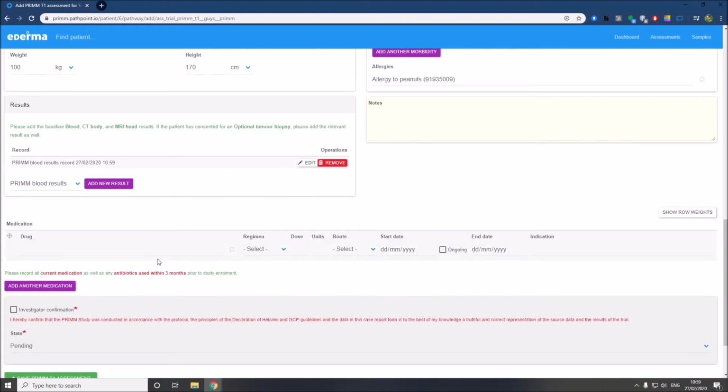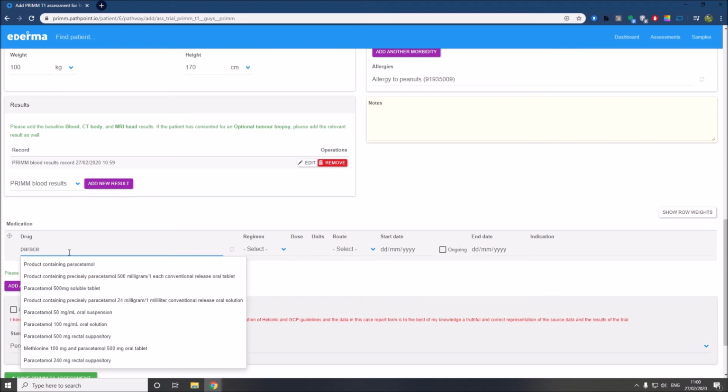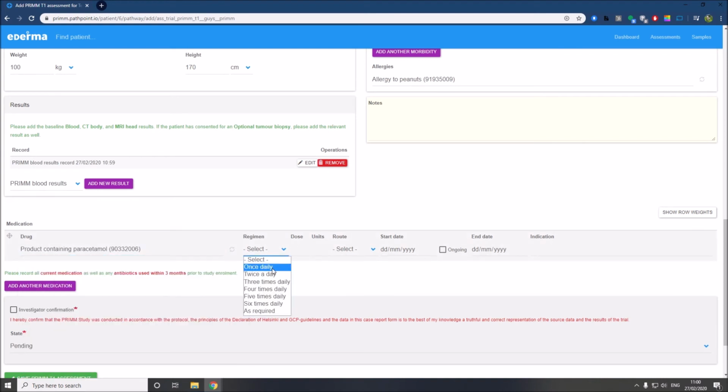Now, the final bit is the medication. Now this goes exactly how you used to see it in the form. So it goes the drugs, the regimen, dose, unit, route, start date, and end date and indication. So for example, nice and easy, if we go for paracetamol, we can say regimen, they were on it twice a day, and the dose is 1 gram, and then the route orally, and they started on the 1st, and it's still ongoing, for example.